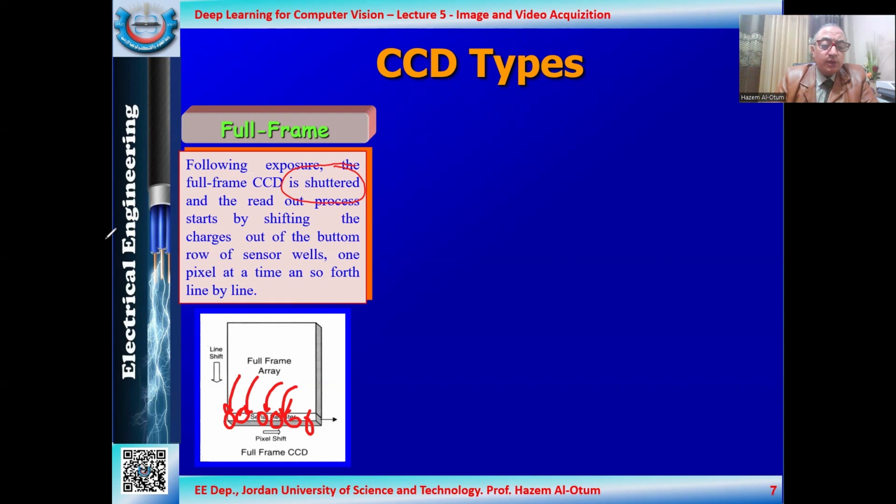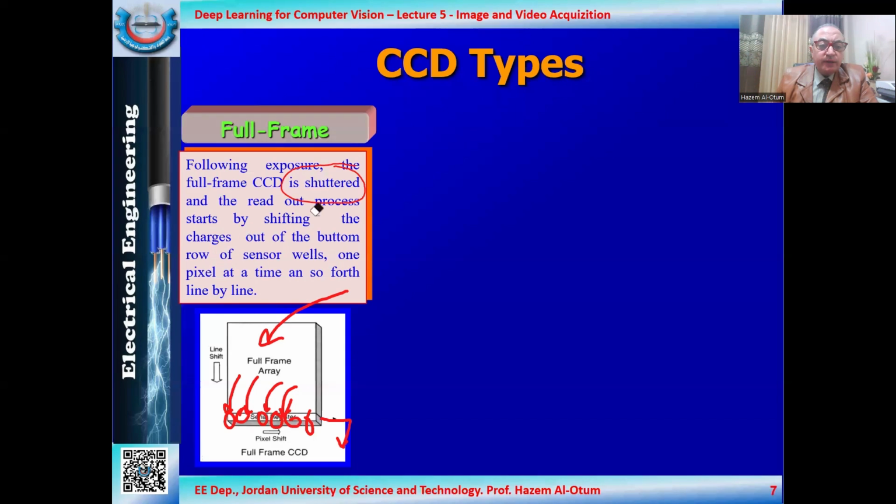It could be a column also. The reading out is done by reading the value, or the intensity, of the charge for each of these potential wells. After finishing the reading process, we go back again and expose our full frame to light, then shutter it, and continue our process until we finish working with these images.